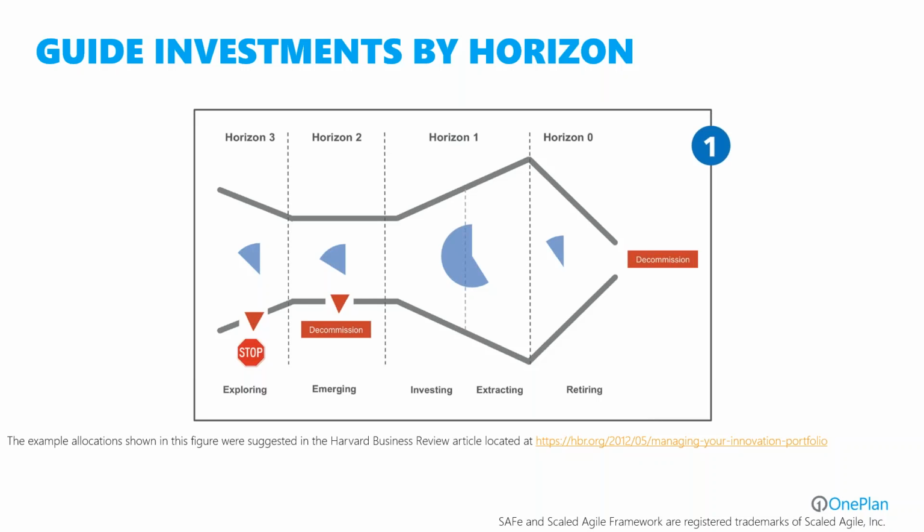not only can you focus on funding value streams or big product areas if you're thinking about products instead of value streams, but you can also set targets for your budget based on this idea of horizons. What that means is products and services that are live today and which are generating revenue or generating value of some other kind, that's your Horizon 1 stuff. They should get the majority of the budget, but not all of it. So you set a limit. You set, let's say, for example, 65% of your budget goes on those things.